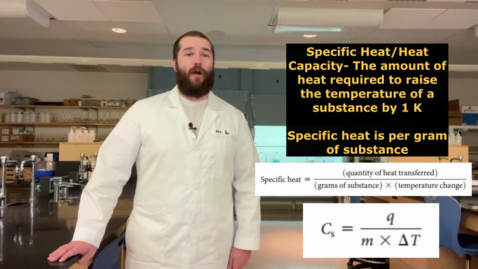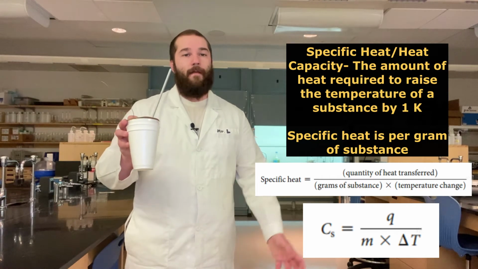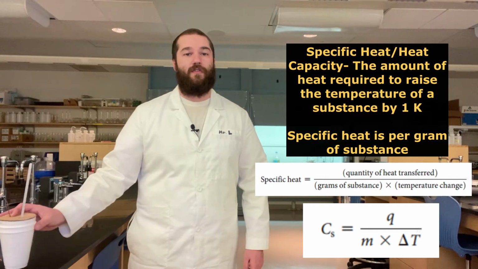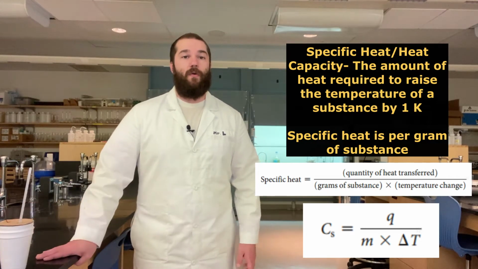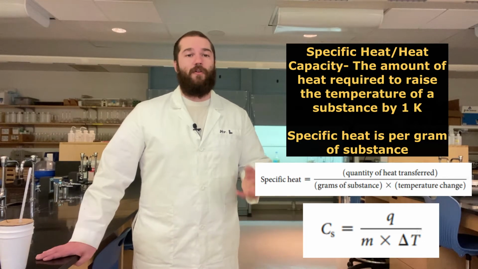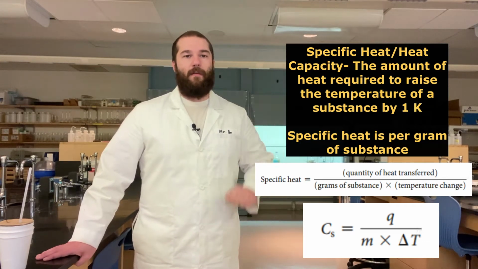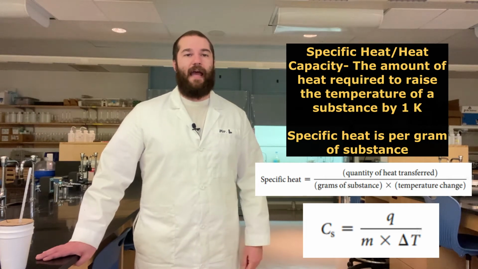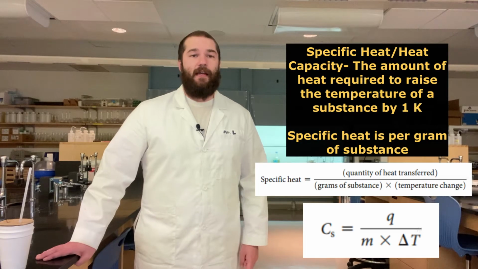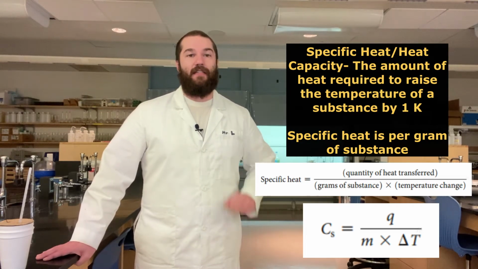So we can use this property of water, which is going to be important for our coffee cup calorimeter. Most of the things that we put in the coffee cup calorimeter are going to be aqueous solutions, so they're going to be dissolved in water. So if we're remembering our system and surroundings, the system's particles are going to be dissolved in the surroundings, which is the water. So our thermometer is going to be dipped in the water, and if we had an exothermic reaction, that water's temperature is going to increase. Therefore, we're detecting the surroundings, and we're going to see an increase in temperature.